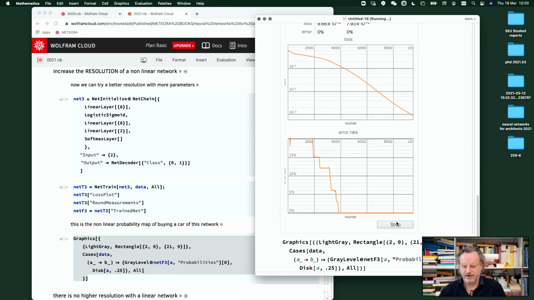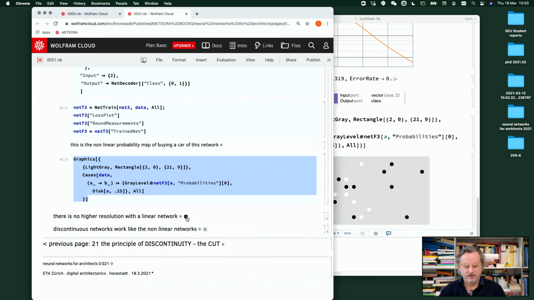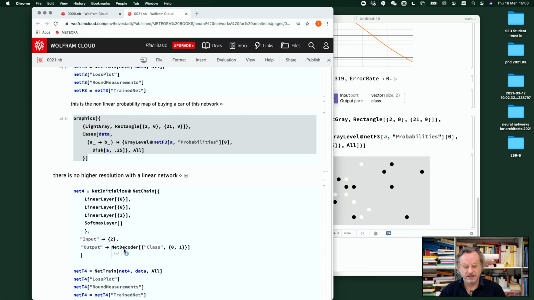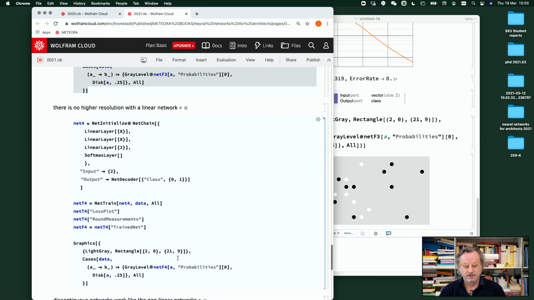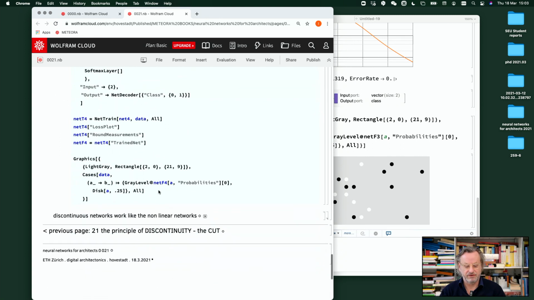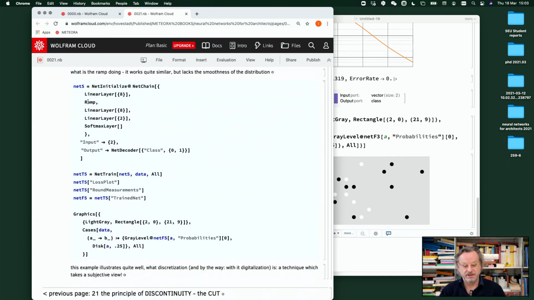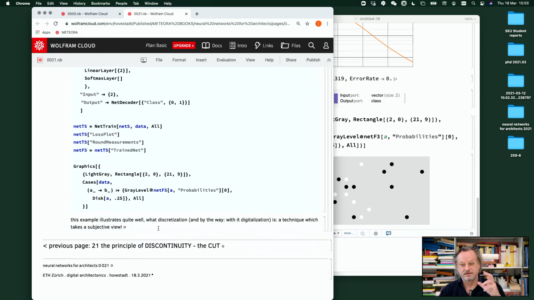Now it's perfect, and we have been able to train this. Whereas if you go for higher resolution in a linear setup without the sigmoid, even with increasing resolution, there is no effect. And if you simply do it with the ramp instead of logistic sigmoids, it gets similar results to the sigmoid.